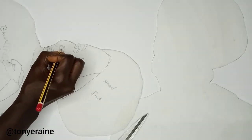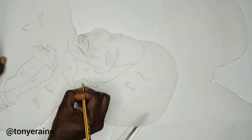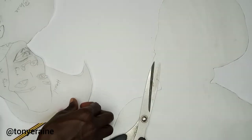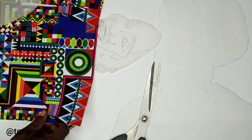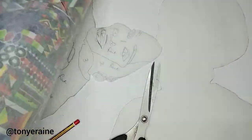For the shorter part, you can just put F. Okay. Yeah, I think I'm done. So go ahead to cut. So once I'm done cutting, I'll take the fabric I'll be using. The fabric is ironed already with a fusible, you can see. So it has a little width to be easier for you to cut.